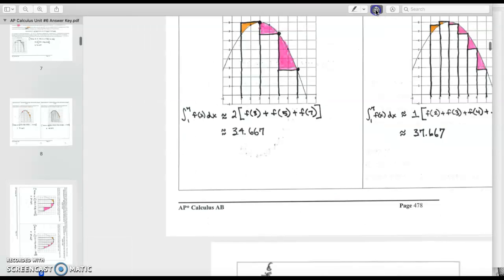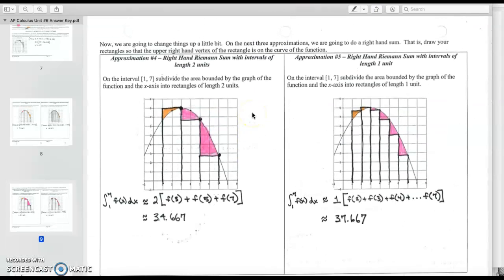I have confidence you guys are all smart enough that you can figure this out. The only difference for the right Riemann sum is when you're given the choice between the left side of the rectangle or the right side, you choose the right side to go up to the height. It will give you a different approximation. So notice the width of 2 is pretty poor because we have an overestimate pretty quickly, and then there's a lot of underestimate.